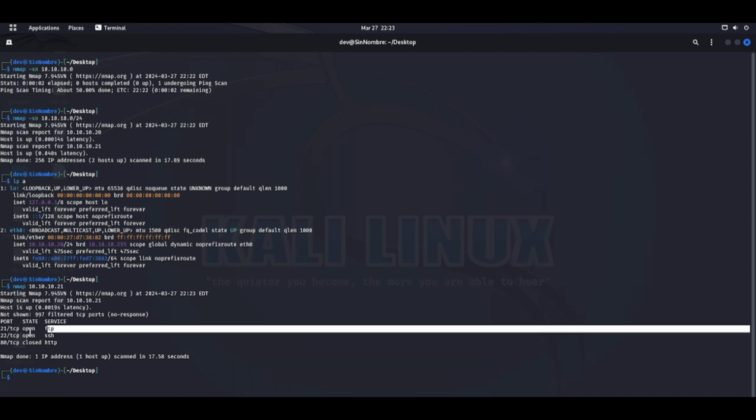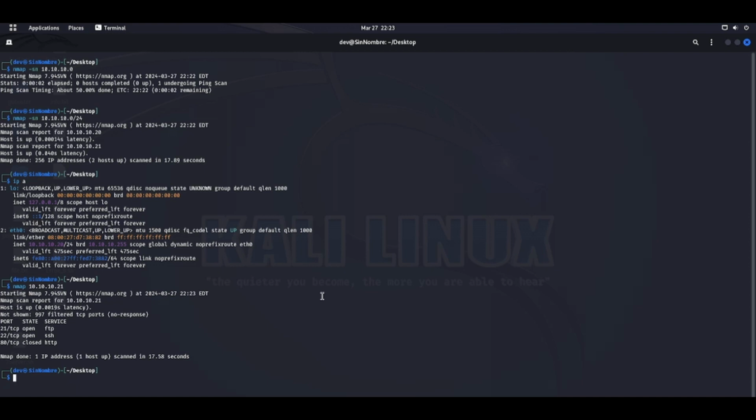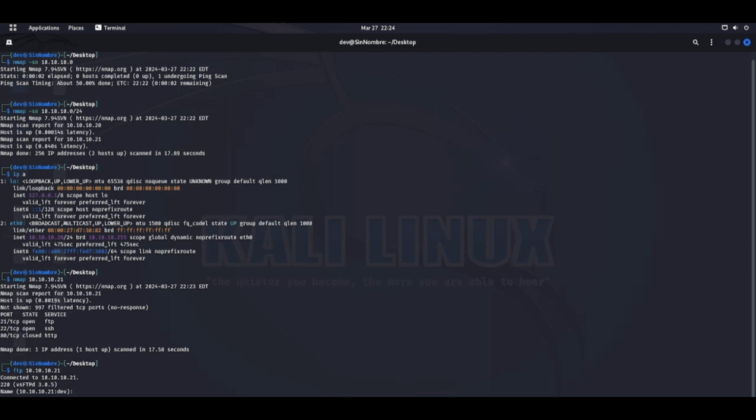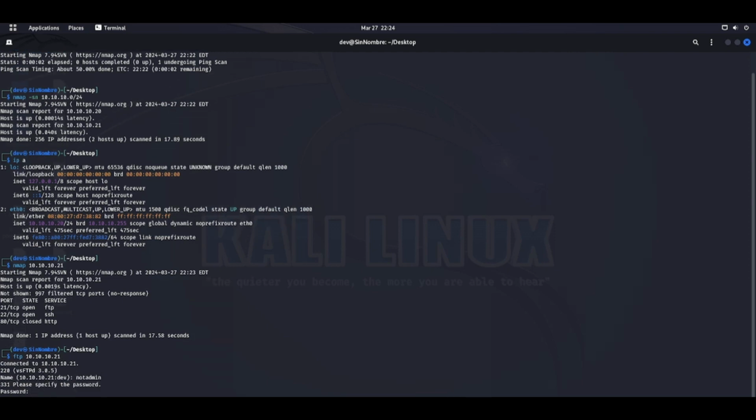So we see FTP is open, right? So we could use Hydra and try to break in again through FTP. But here's the thing: most people use the same password for everything. So going off of the SSH video I have, the very first one, we can guess that a good guess is going to be the exact same password. So let's just do FTP on that IP address and see if it works, because they're 21, not admin, and let's put in their password.